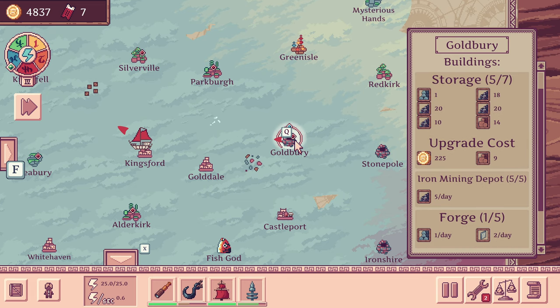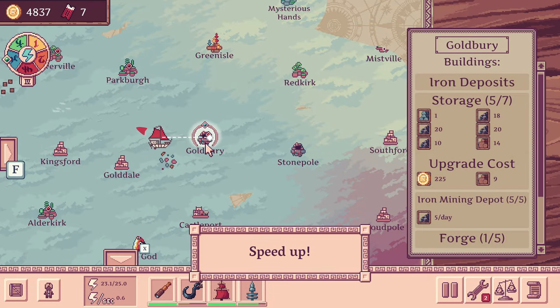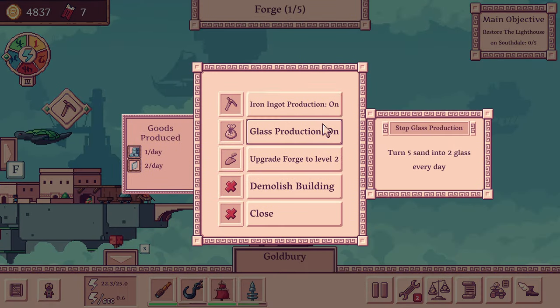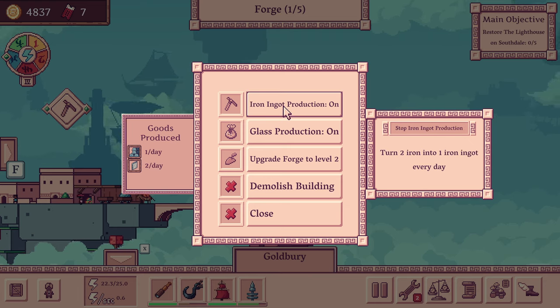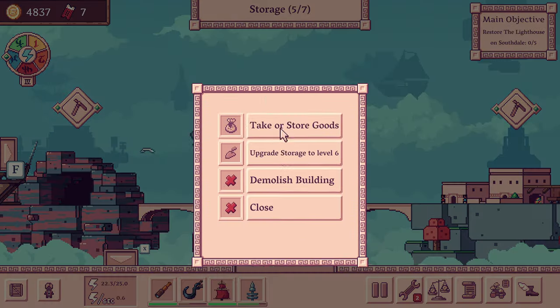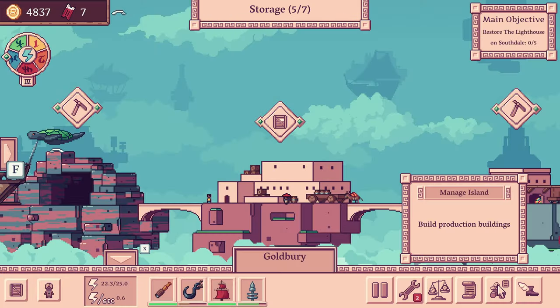Do I have the resources in place needed to make this stuff work? Let me just quickly go back and check what the situation is over here. Right. So, you need 5 sand. No, not 5 sand. I need 2 iron into 1 ingot every day. Okay, so this is literally just going to do itself. I just want to make absolutely certain that it is going to work. Right. Brilliant. Well, let's leave then.